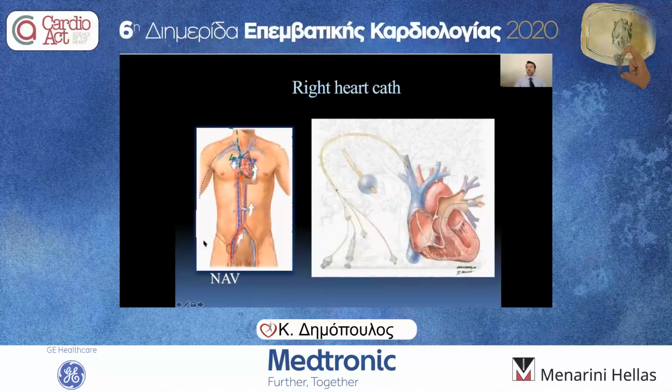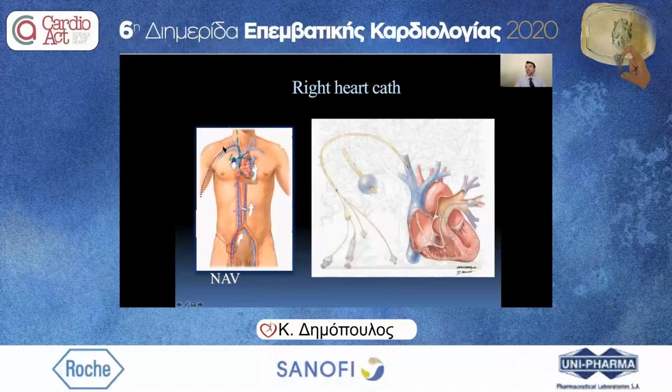Various centers use various access routes: femoral, from the arm, basilic or cephalic vein, or from the top, internal jugular vein. And the Swan-Ganz catheter hasn't changed much, even though not everybody uses thermodilution, and now they're much softer and much less traumatic.